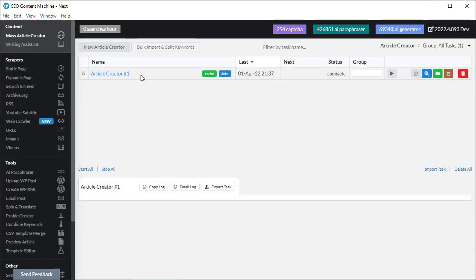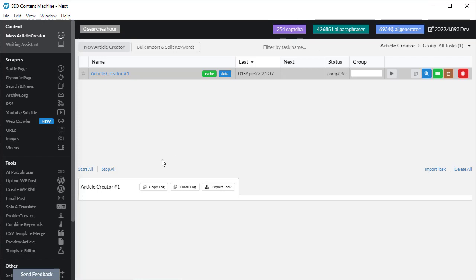There's been a slight tweak to the way the Mass Article Creator works, and this fix was intended to remedy issues where the scraper was unable to find any content and would create files with almost 0 kilobytes in size. No content was found, but it would run the content inserter. So what you had was essentially a failed scraping task, but still creating articles with no content in them.